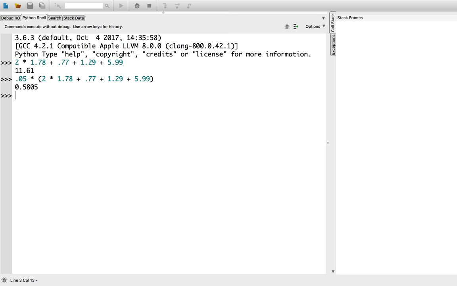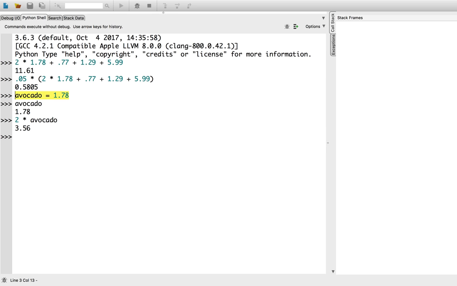This is called a variable. Variables allow us to assign a value to a name. So, I'll assign the price of an avocado to the name avocado. Avocado equals 1.78. Python can now recall the value by the name we gave it. So if I just simply type avocado, it will give us back 1.78. Similarly, if I do a calculation with the name avocado, Python recalls the value of avocado and uses it in the calculation.